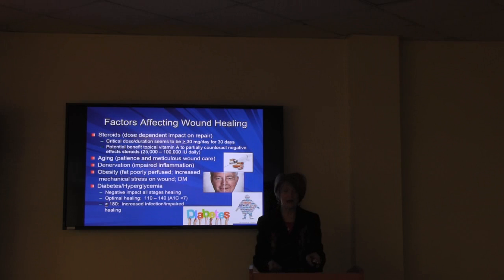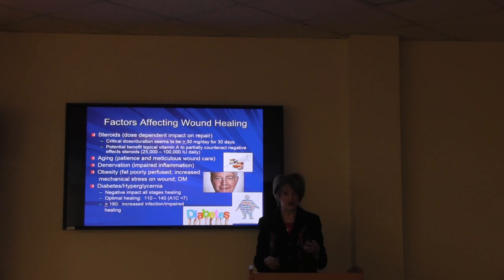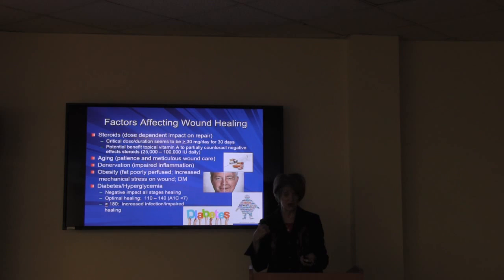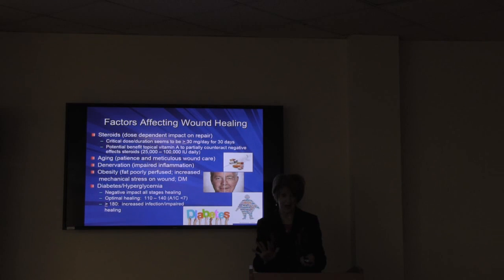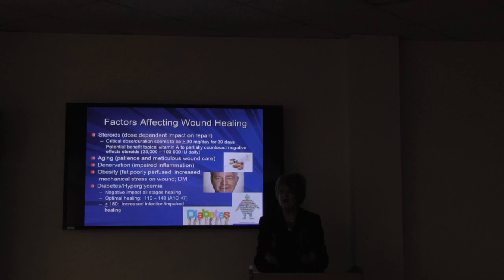So how did they learn about this? Well, they actually did a study way back where they took human volunteers and they created wounds on each shoulder. And one wound was treated with topical vitamin A and the other wound was not, and the wounds with topical vitamin A healed a lot faster. Now, this was only patients on steroids. Vitamin A has no impact on patients who are not on steroids. So just think about it.